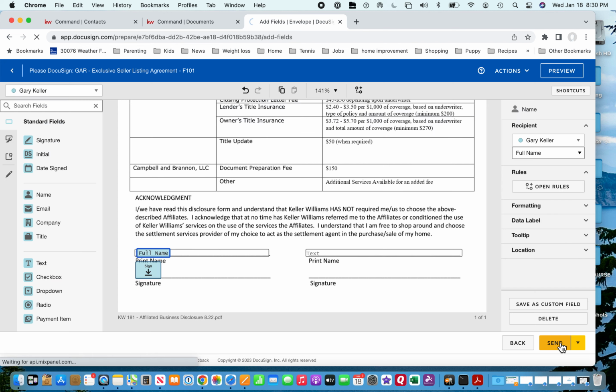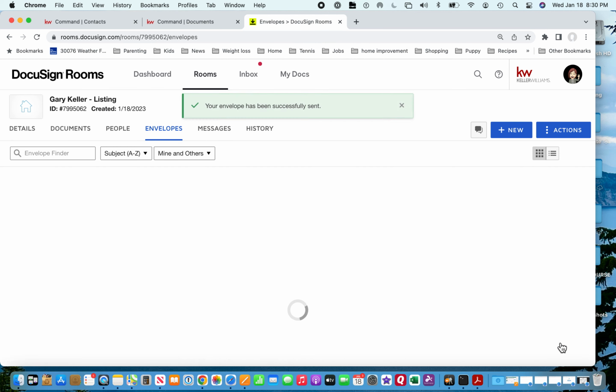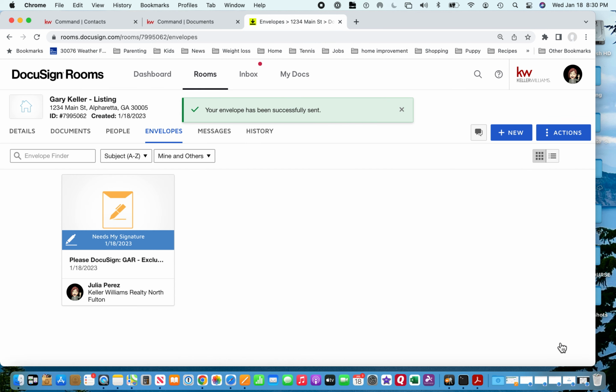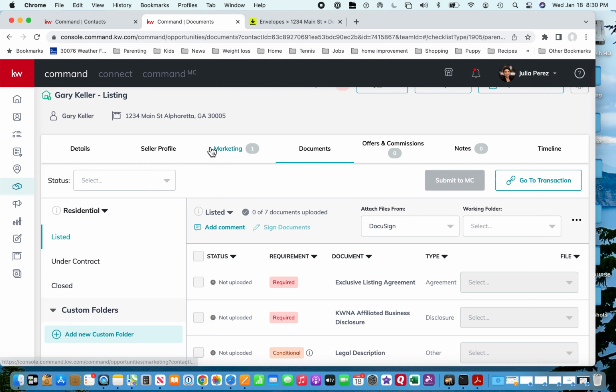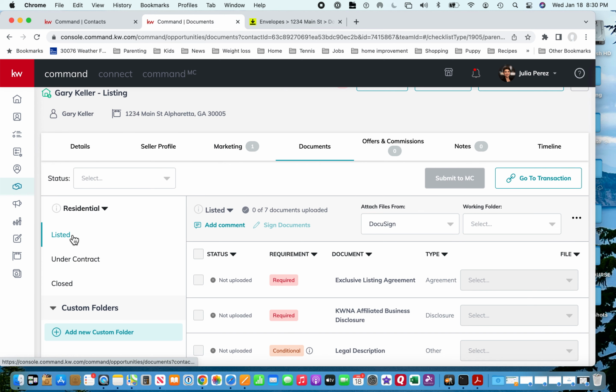And then your documents have been sent for signature, and once the seller signs and you sign, then you will be able to have those signed documents that you can then add back into Command, into your opportunity for review. Now to do that, you just simply click back on the Command tab, and in the listed folder over here, you select your DocuSign working folder.